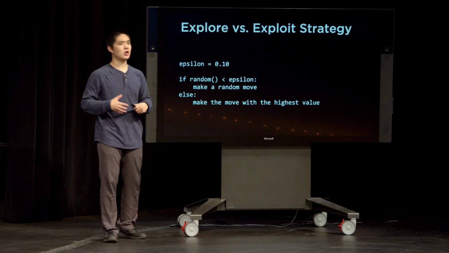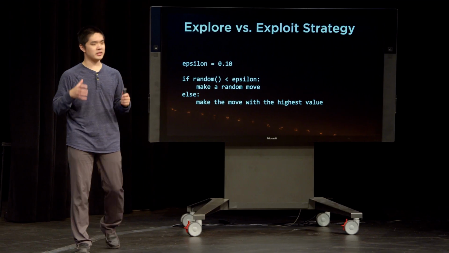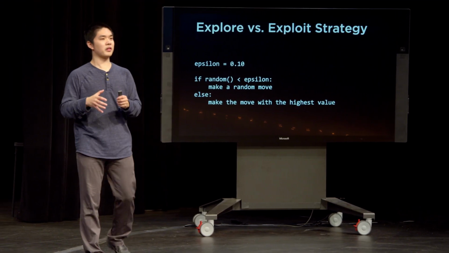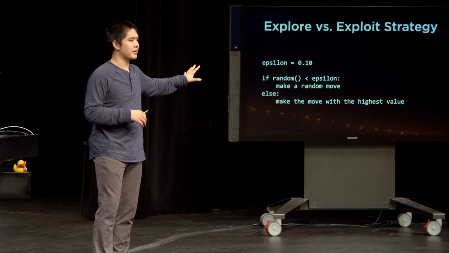And this will often result in a nice balance. 90% of the time, our AI will make good choices that it knows to be good choices. But 10% of the time, it'll make a new choice, something random. Maybe it'll stumble across something bad and know to avoid that in the future. But maybe it'll come across something better and know to do that better in the future as well. I'll show you a real-life demo of this, actually. Years back, the Italian Institute of Technology was working through an example of trying to do something just like this.